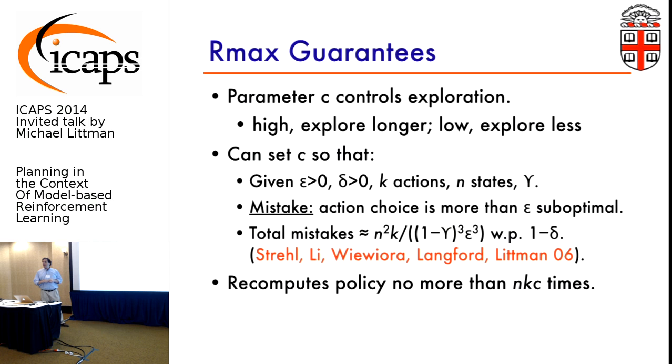So we've got an algorithm that has these nice guarantees. It's going to move around in the environment. It's going to explore what it needs to explore, and it's ultimately going to be gathering near maximum reward at all steps but a few. And it has to plan, but it doesn't have to plan that much. At most, it's going to discover on the Cth time that it visits a particular state action pair, it'll do a replanning. But that can't happen more than the number of states times the number of actions times the C parameter times. So, good.